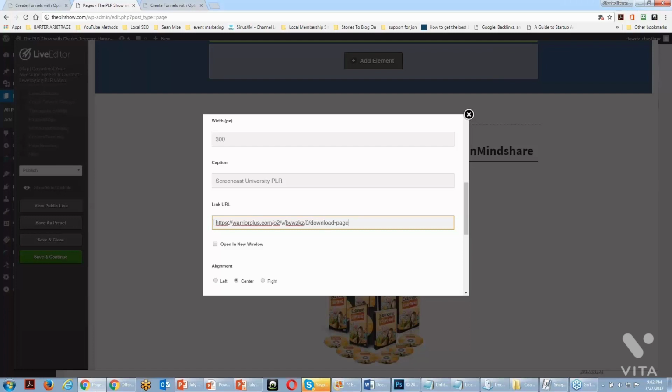Then what's going to happen is, even if my affiliates get to this download page, they're going to be cookied for the affiliate. So you can decide to give your affiliate this extra commission, or you could decide that you're going to get paid for this. In most cases, you're probably going to give it to the affiliates.